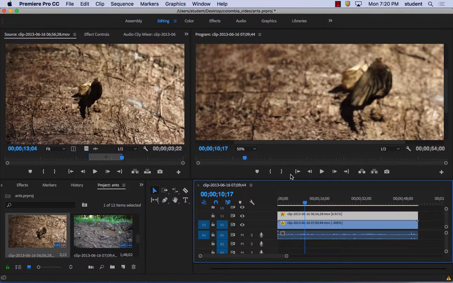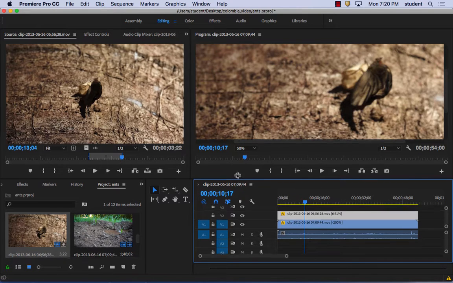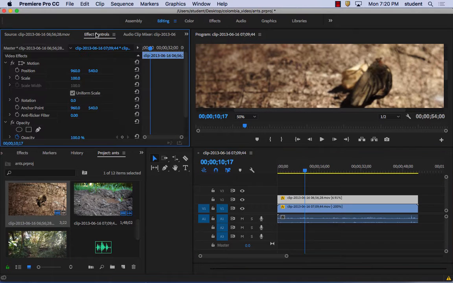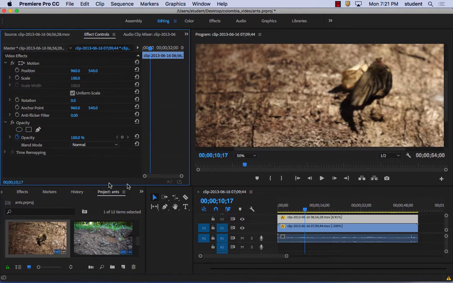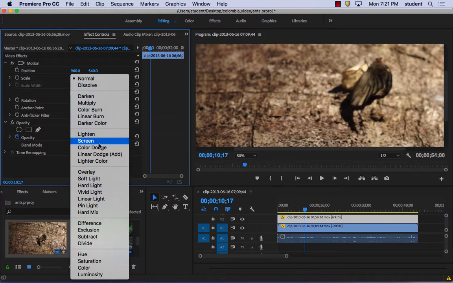In Premiere, we got the same idea. So you select it. Select the top one, of course, because we're going to blend the one that's on top down to the one underneath. To do the blending modes, it's going to be under the effects controls right here. Under effects controls, you have blending mode down here. Again, it's on the one on top. Blending mode is here. And if you look, you got the same ones you got in Photoshop.